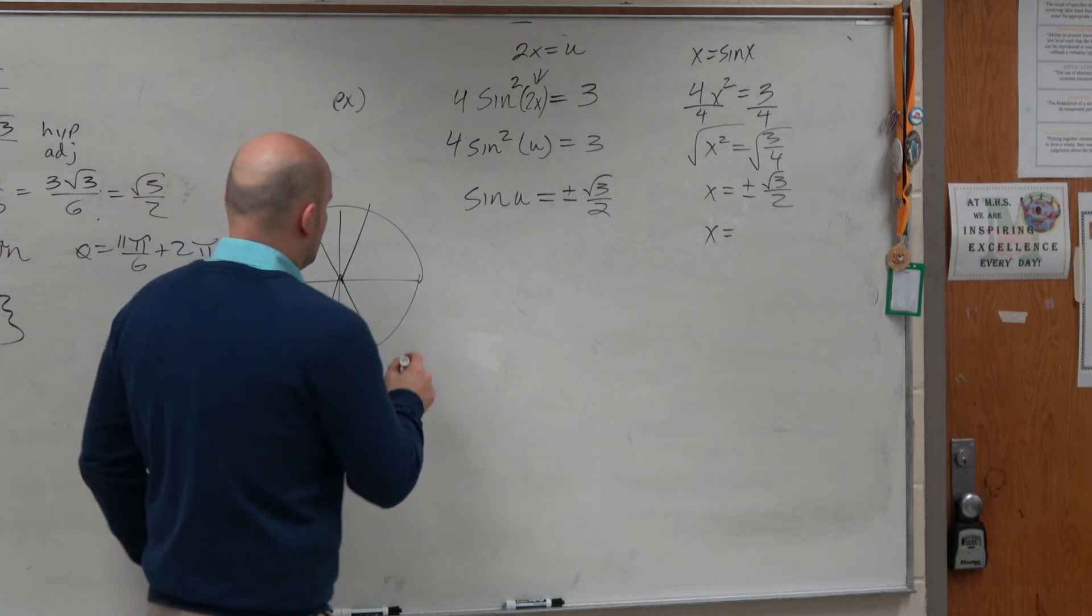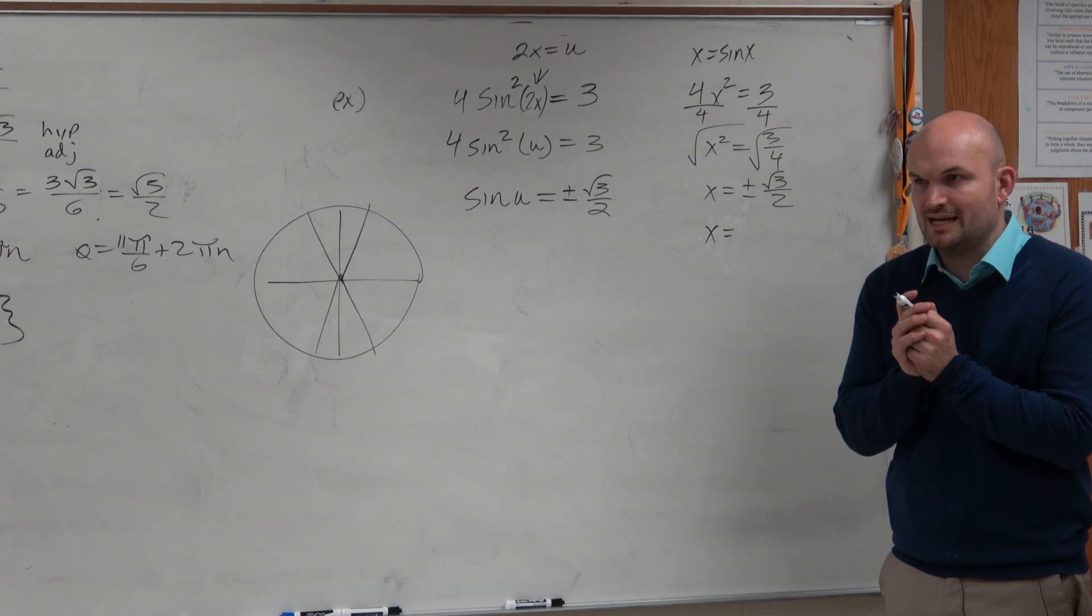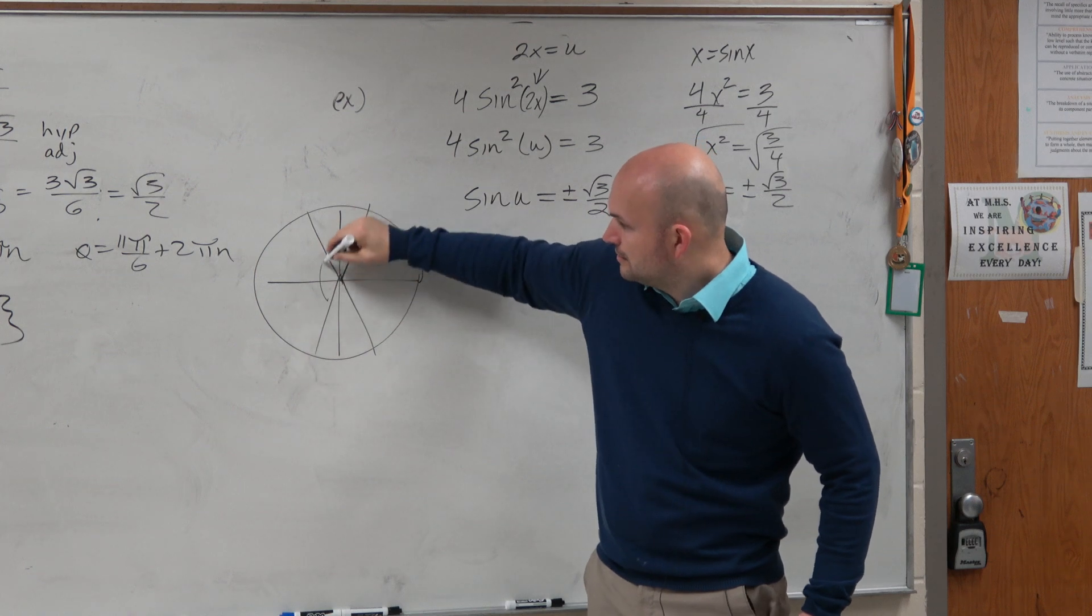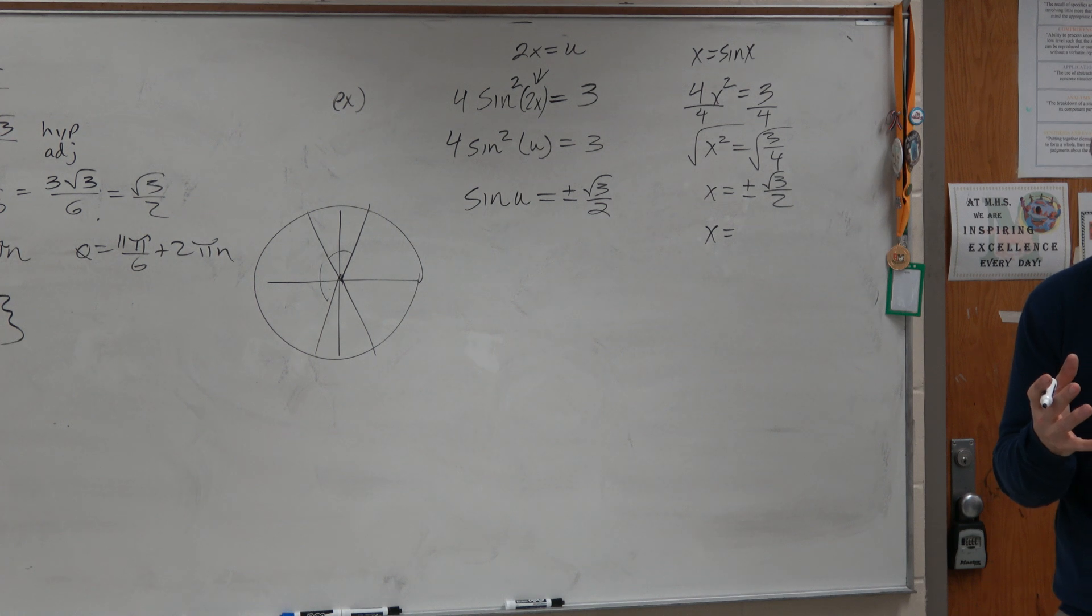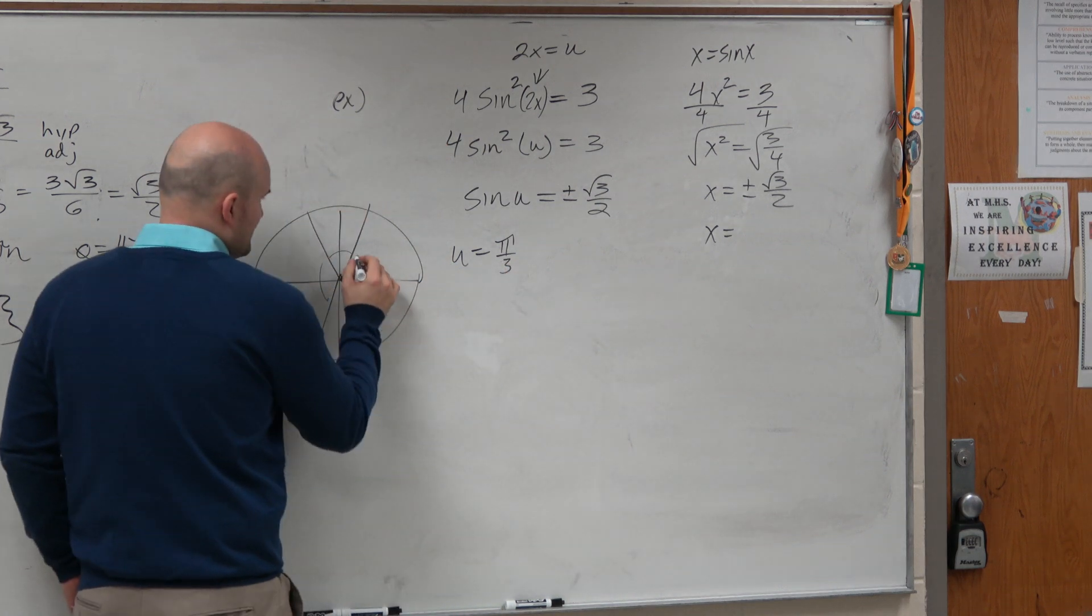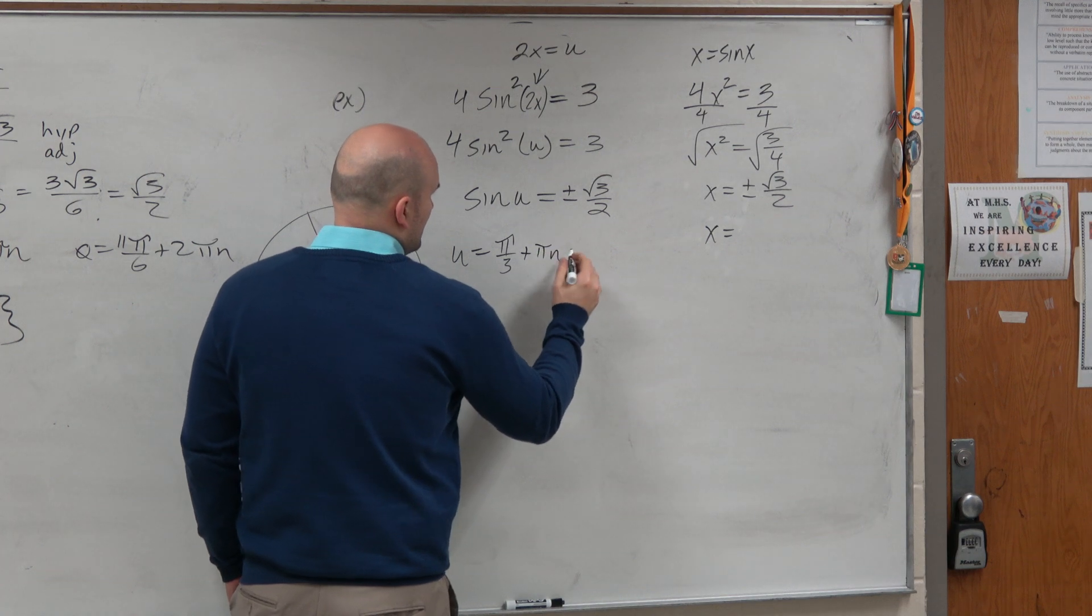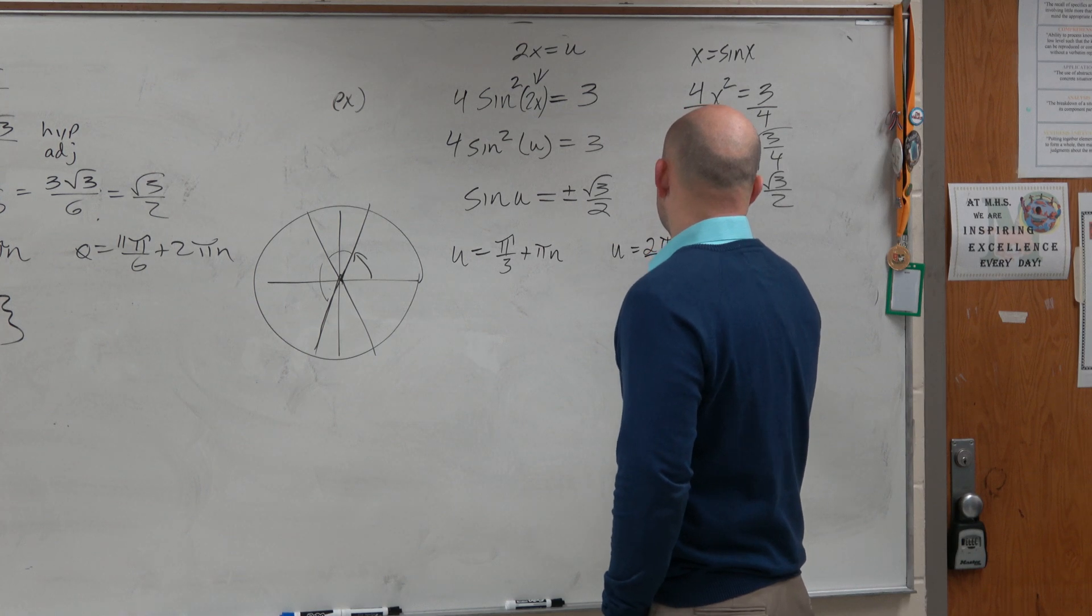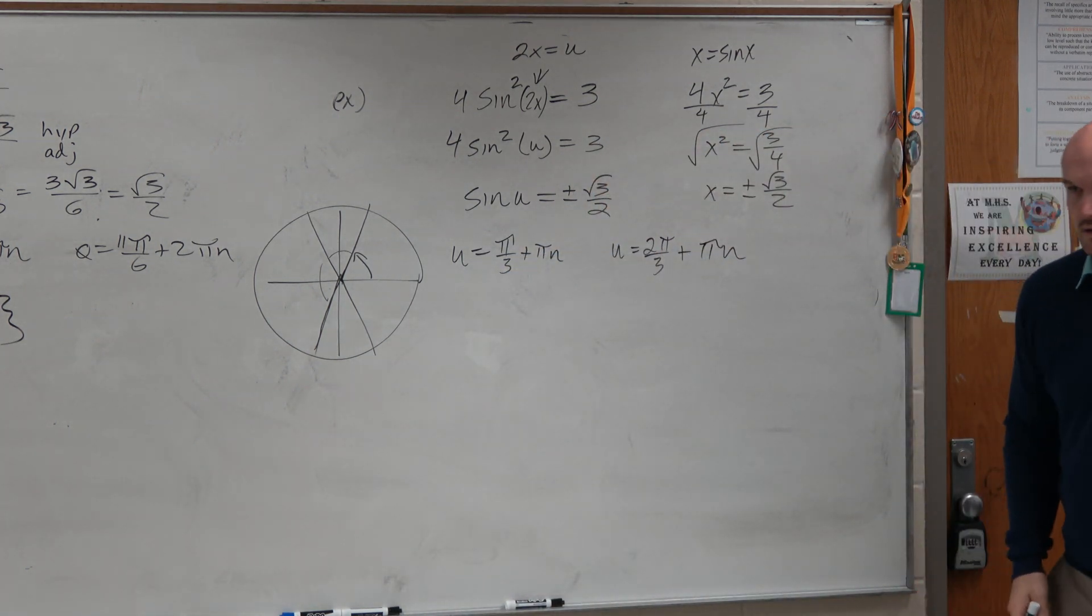OK. Now, do you guys see any kind of symmetry or equidistance between any of these? Like this distance between these two is not the same from here to here. Right? So can we kind of group these angles together? How would we? π over 3 plus πn. All right, so we could say π over 3, which is the first one. And then you could see that is π away from the next angle. And then we could also say that let u equals 2π over 3, and then we could say plus πn over here.